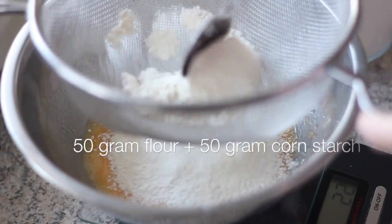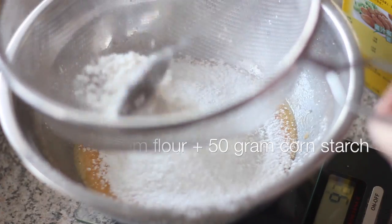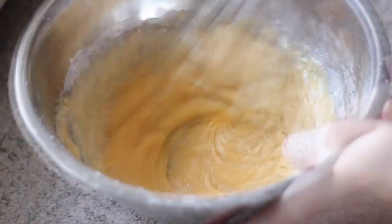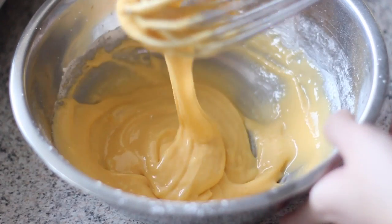Next, sift into the bowl the flour and cornstarch. Then mix very well until we have a very nice and smooth batter like in the video.